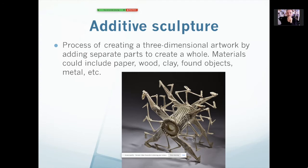An additive sculpture is a sculpture that, to create it, you take materials and add them together. We did that in some of our clay projects where we might have had our mug and then built it up by adding clay to it. You can have an additive sculpture that is clay, or it could be a lot of different things — wood, or other materials, found objects — that you add together to create a sculpture. So an additive technique means that you add materials to create the sculpture.